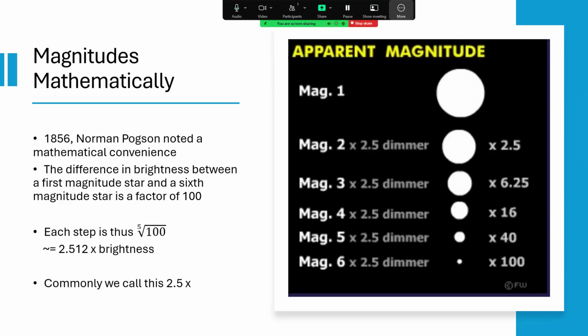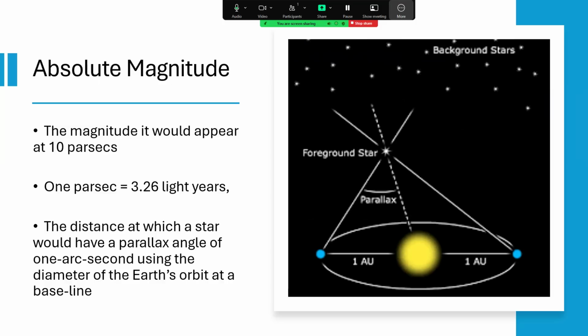One of the features that is often quoted about a star is its absolute magnitude. And its absolute magnitude is a measure of its power output, because it's the apparent magnitude that you would see if you were standing 10 parsecs away. And a parsec, you often hear in astronomy, is 3.26 light years. It's the distance at which that distance measuring method, the parallax method, with a baseline of the diameter of the Earth's orbit, will give you an angle of 1 arc second, 1/3600th of a degree. So that's 1 parsec. And for convenience, just to make the numbers plausible, absolute magnitude is calibrated at 10 parsecs.